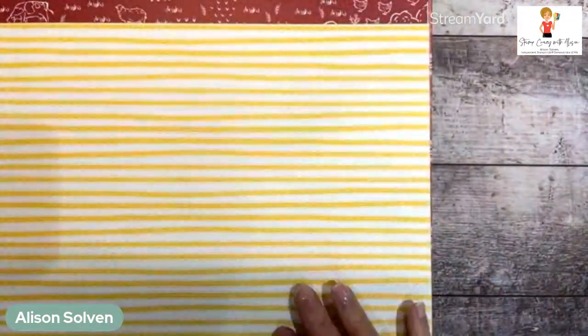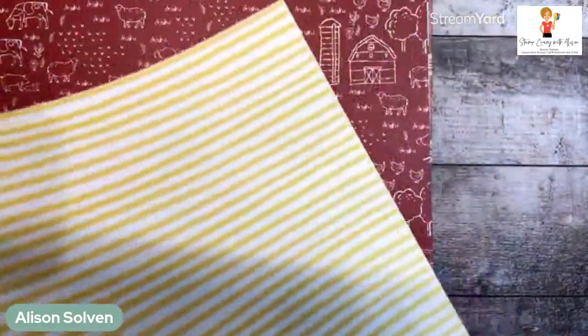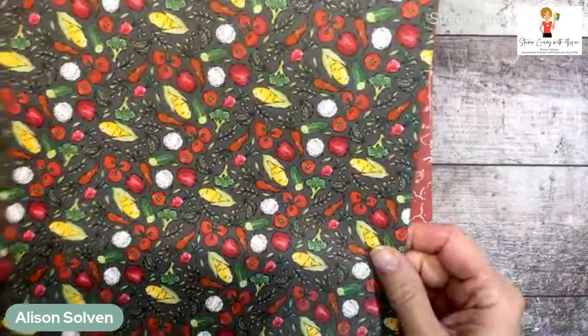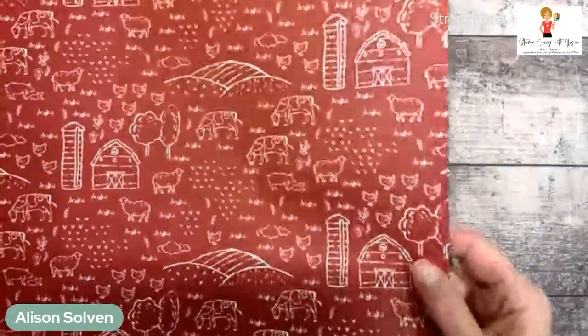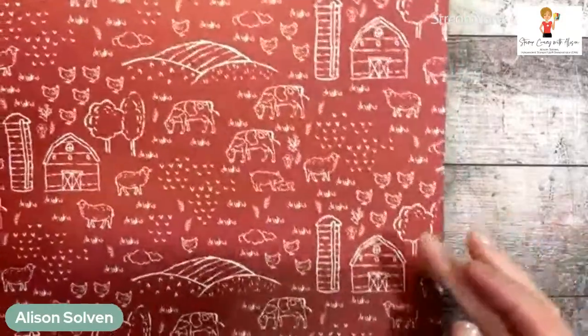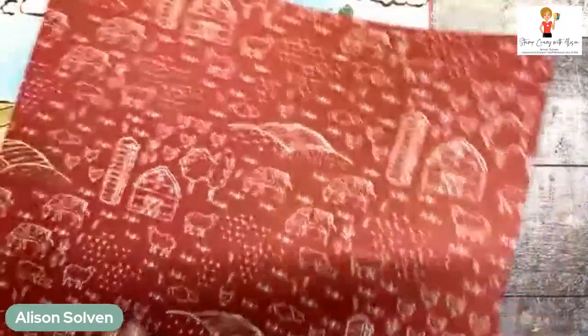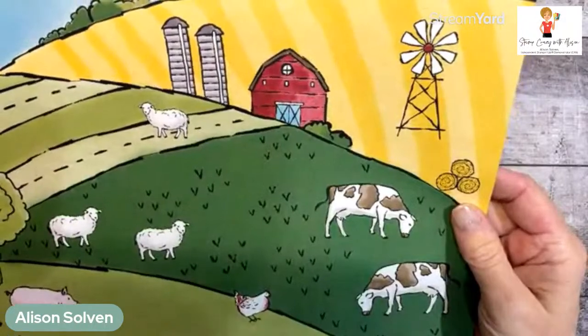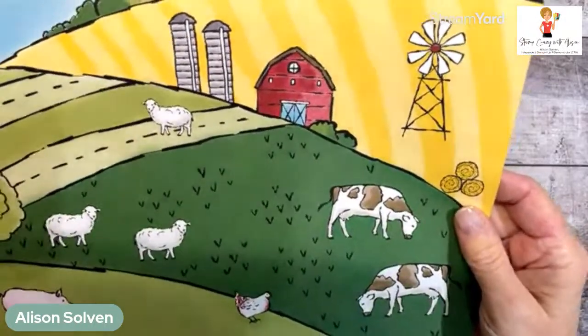Okay. And then on the other side, we have chicken wire. This side is a nice, just neutral yellow stripe. And then on the other side are vegetables, which is really cool. I like this side. I like this paper. So we got broccoli and corn and all sorts of things. This side is nice. This is just tone on tone here. We got the sheep. We've got the rolling hills. We got the silo and the barn and the animals. So cute. And then on the other side, it's almost like a seed bag, right? Like one of those big seed bags where the animal feed comes in. So cute. This one here, I'm not sure myself how I would cut this up. I'd probably use it for a scrapbook page of some kind.